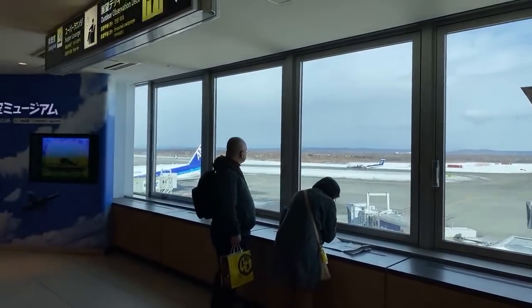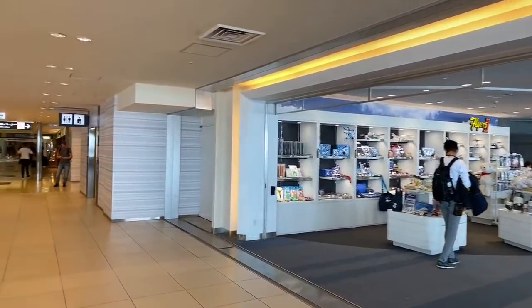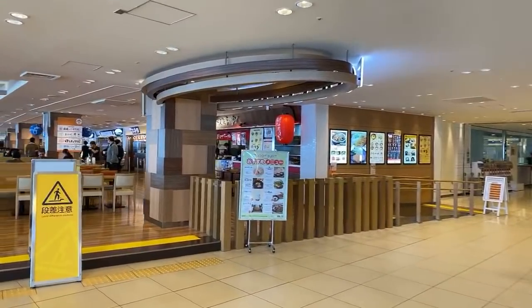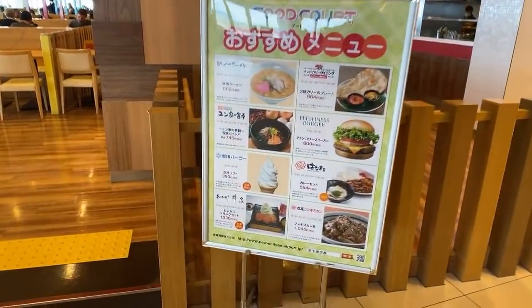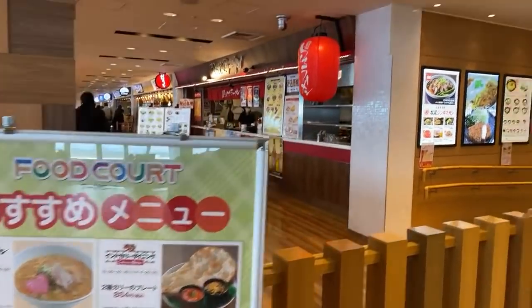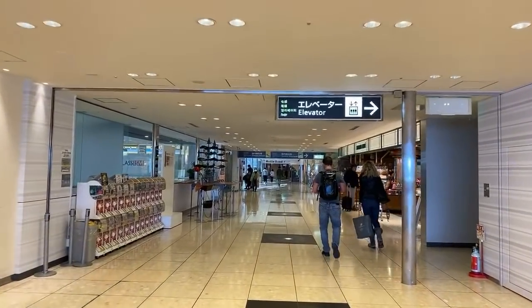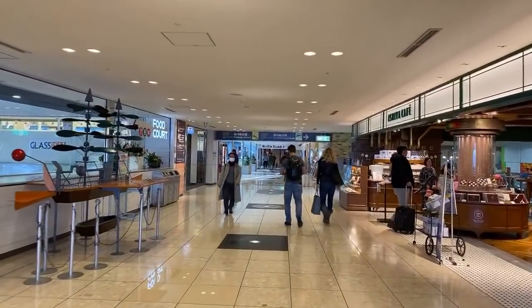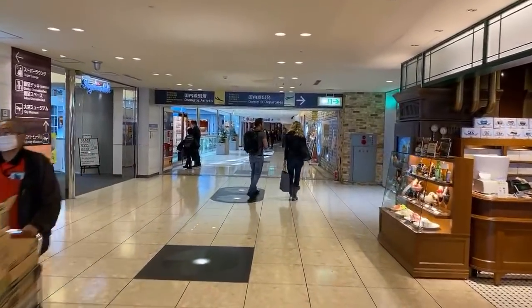But I think all in all, I give this airport 4 out of 5. It's very hard to get a 5-star rating from me. But in terms of food, I'd give it 5 stars. Amazing choices of all price ranges. A lot of sweets, a lot of gifts, a lot of food. Even the food court looks pretty good with very reasonably priced sets. The international and domestic terminals, as you can see, are connected by an underground walkway. I think that is extremely helpful. There's a lot of places where you can relax in between as a result. And yeah, all in all, I think I could spend some more time here. But I gotta be on my way because the trip must continue.